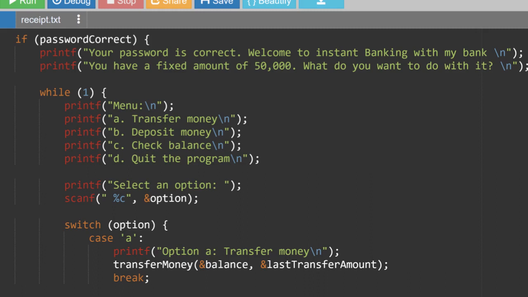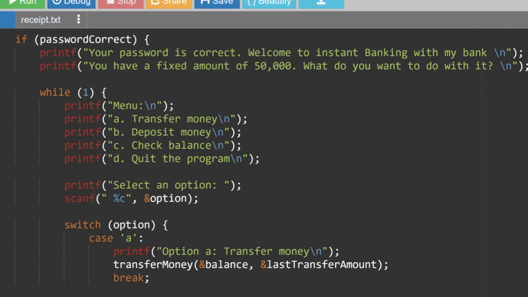So quit the program. Option A was transfer funds. It means that B would have to be something different. So this would be D, this would be C, this would be B. All right. As our while loop, quit the program.